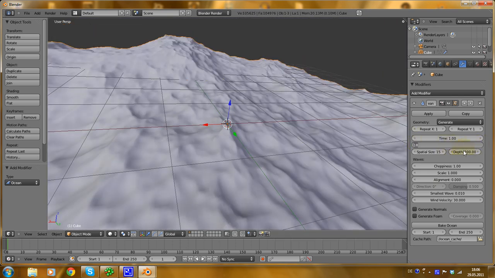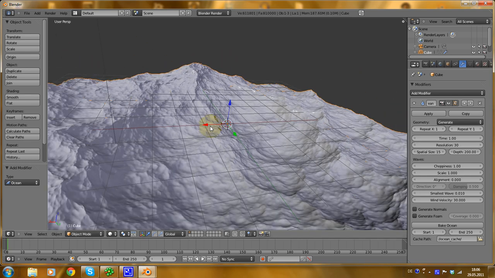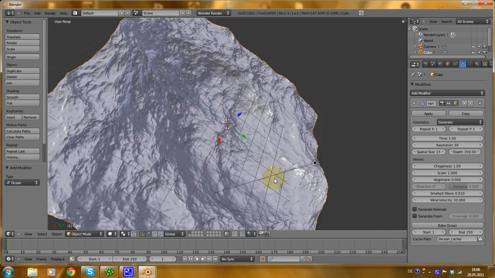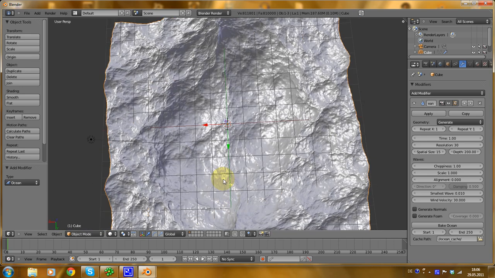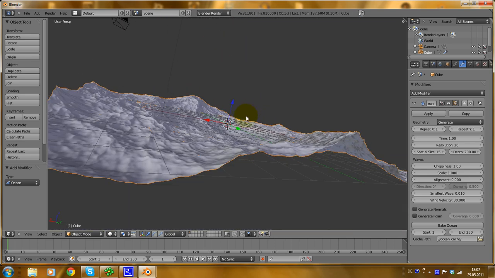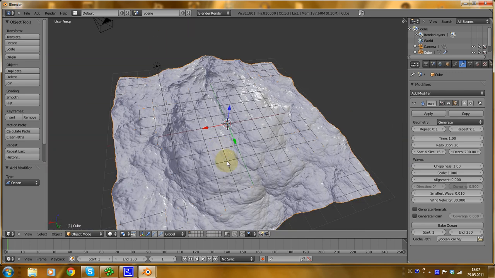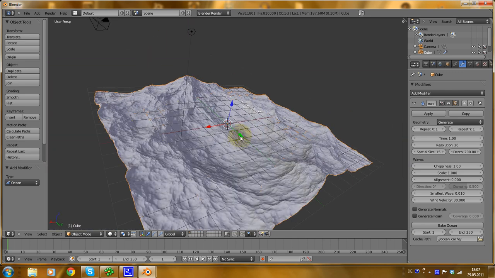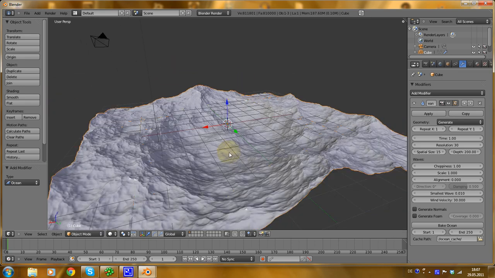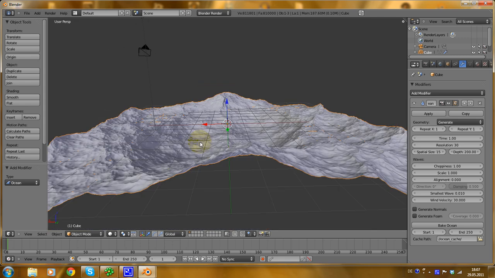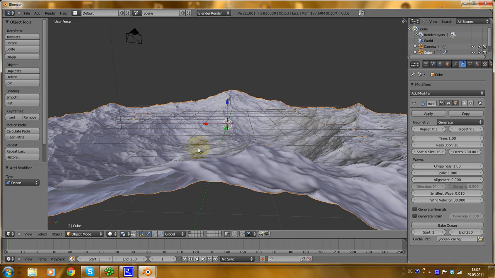let's say, 30. At first we're going to create a very high poly version of our landscape, and then we're going to calculate normal maps out of this. And after that, we're going to create a low poly landscape, and then we're going to apply some textures. So now this is the model for our high poly landscape. It's already finished. It was very easy. And the next thing we have to do is to create normal maps out of this.